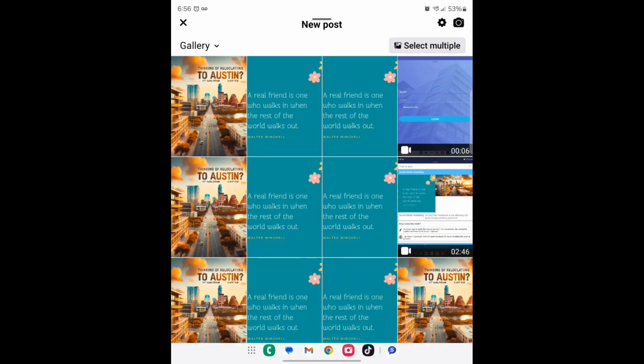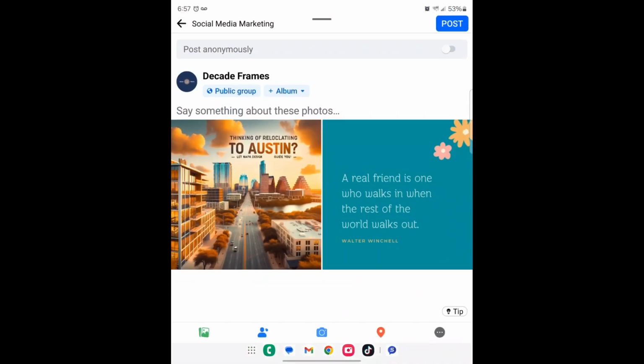And you notice I've been testing this a lot over this past week as we get this prepared for you guys. But what I'm going to do now, because it just showed me the 2 images, I know which ones they are. So I'm going to click the Select Multiple button at the top right, and then I'm going to multi-select these first 2 images and click Next at the very top right.